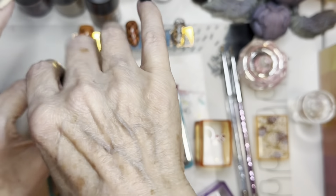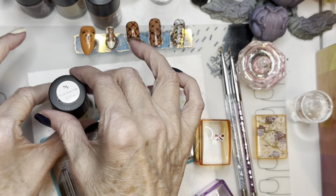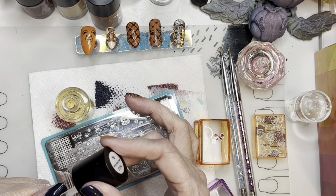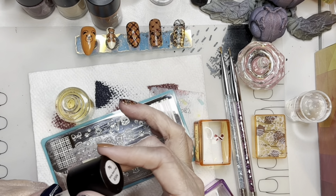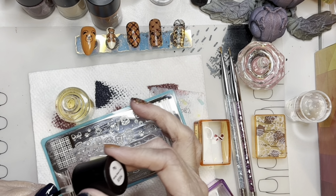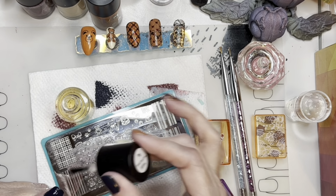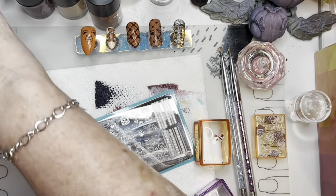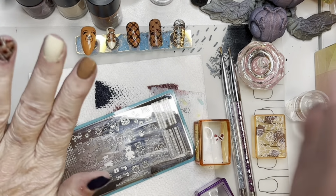I'm gonna put on some sticky base coat because I have a bow to put on here, and it's reverse stamped. It's not all that big of an area, so I won't take a chance of part of it sticking and part of it not. So I am going to let this dry a little bit.